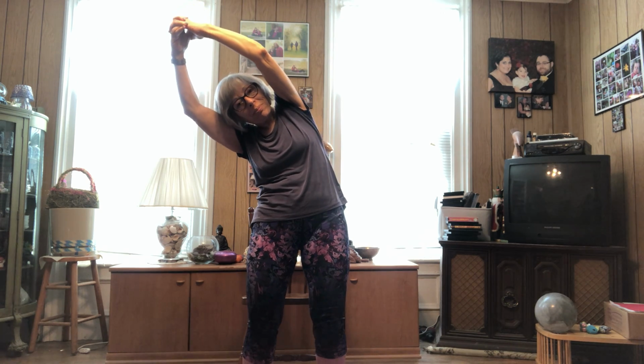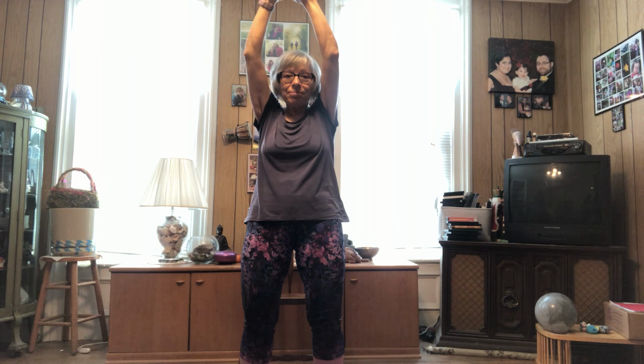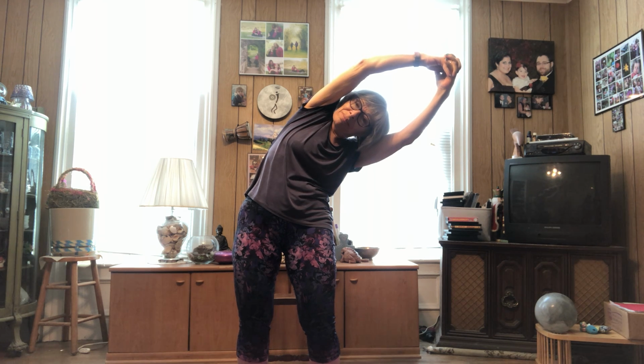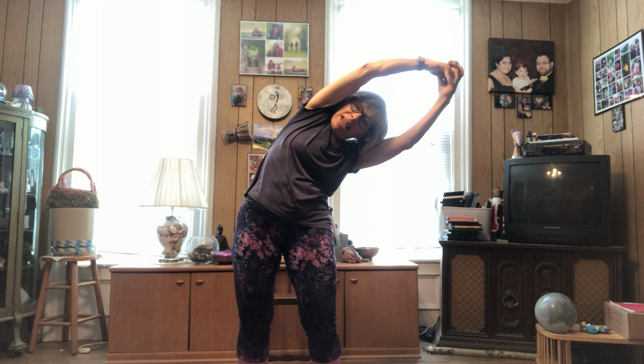Now stretch your arms out wide. Push through the bottom of your feet and come all the way up. And interlace your fingers. And let's lean to the right for full crescent moon. And let's come up through center. And let's lean to the left, full crescent moon. And then come up through center. Stretch up nice and tall.